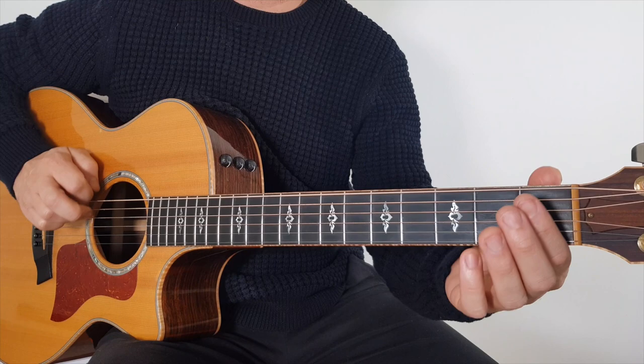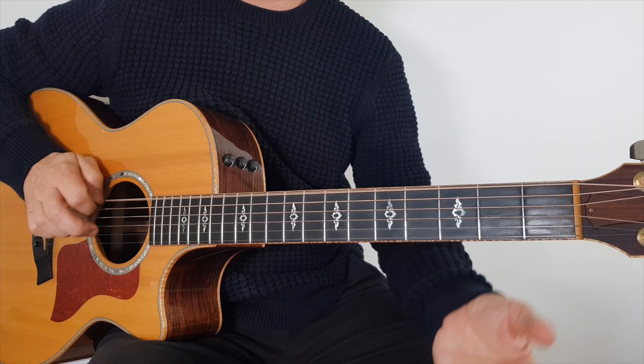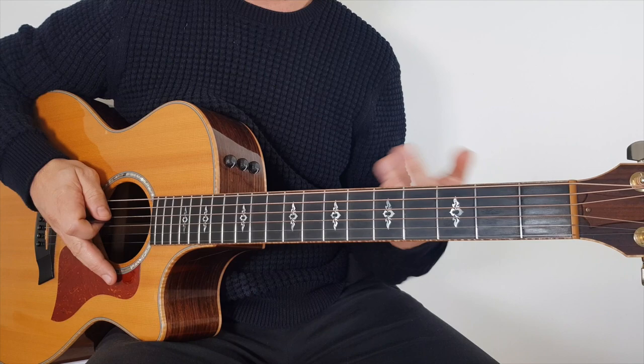Now the hardest thing is to start. 1, 2, 3. 1, 1, 2, 1, 2, 1, 2, 3. I know this is too fast, right? It's just for an example. Let's slow it right down.